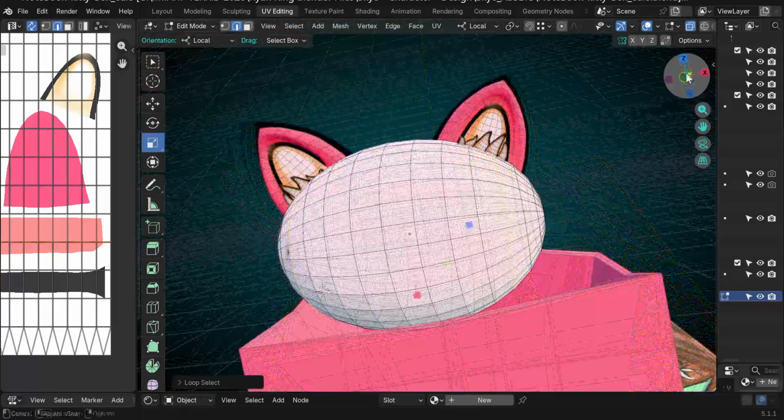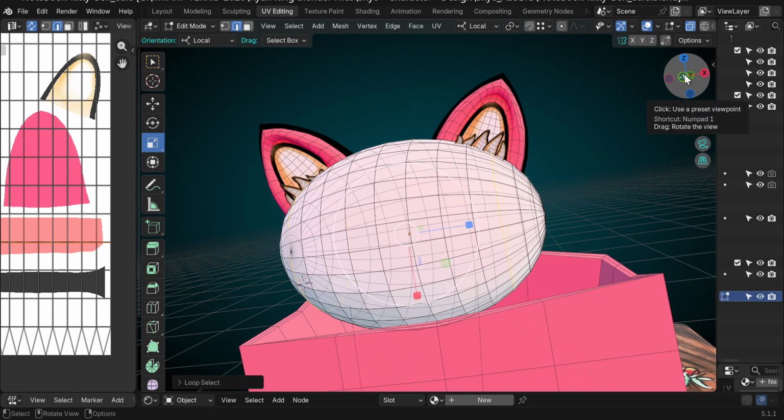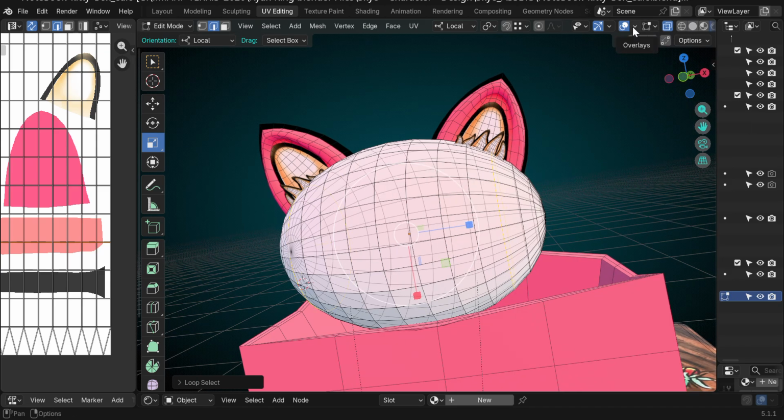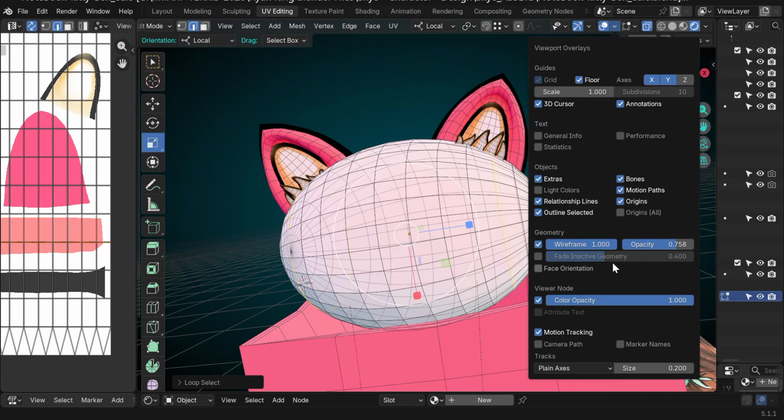And I do have the X-ray on. And we can edit how we see the X-ray here. And I think, where is it? Overlays? Yeah. So we can play with the opacity on the right here, I think. Somewhere around here. Okay. So you can see how much X-ray we have.